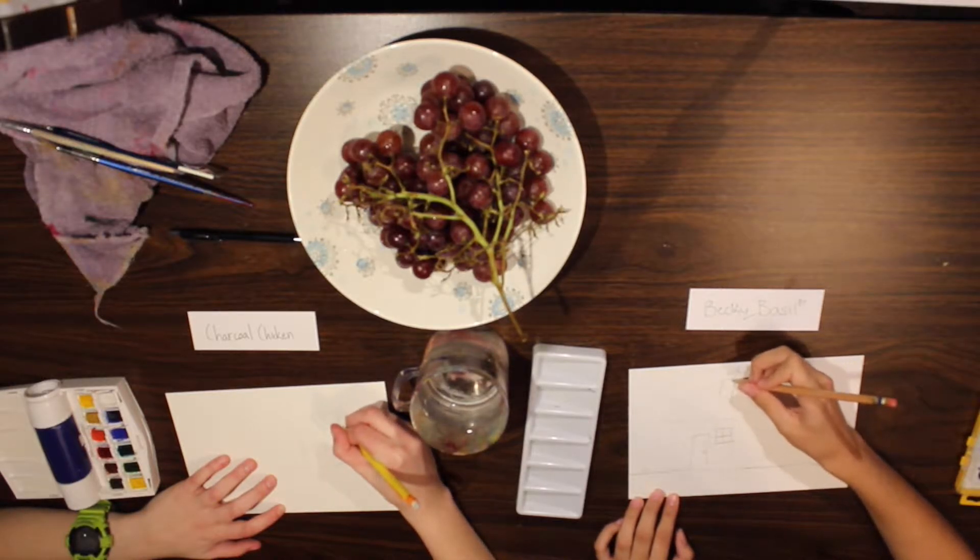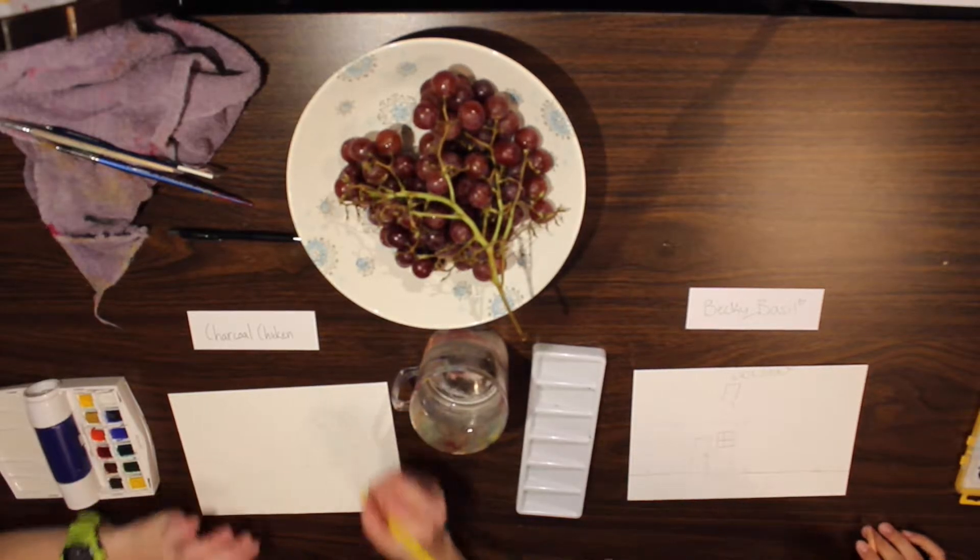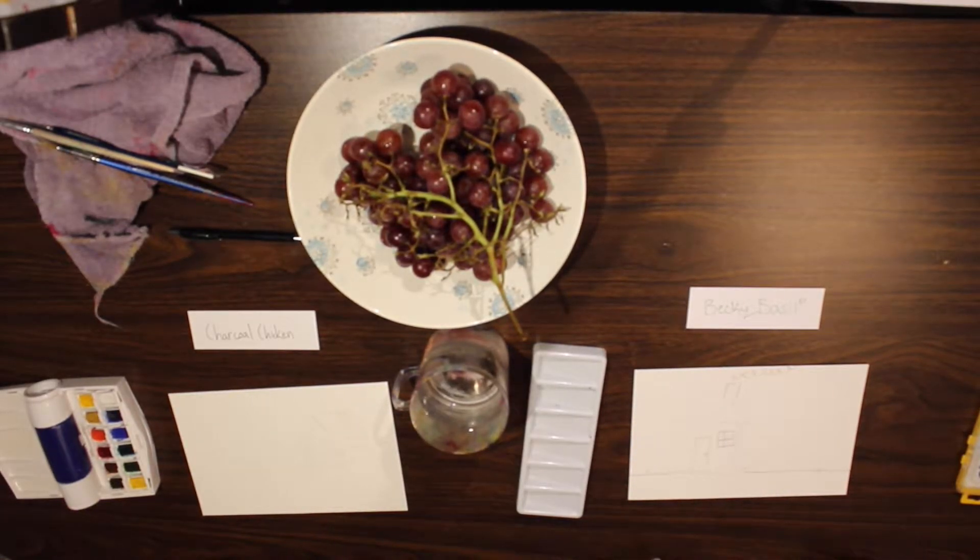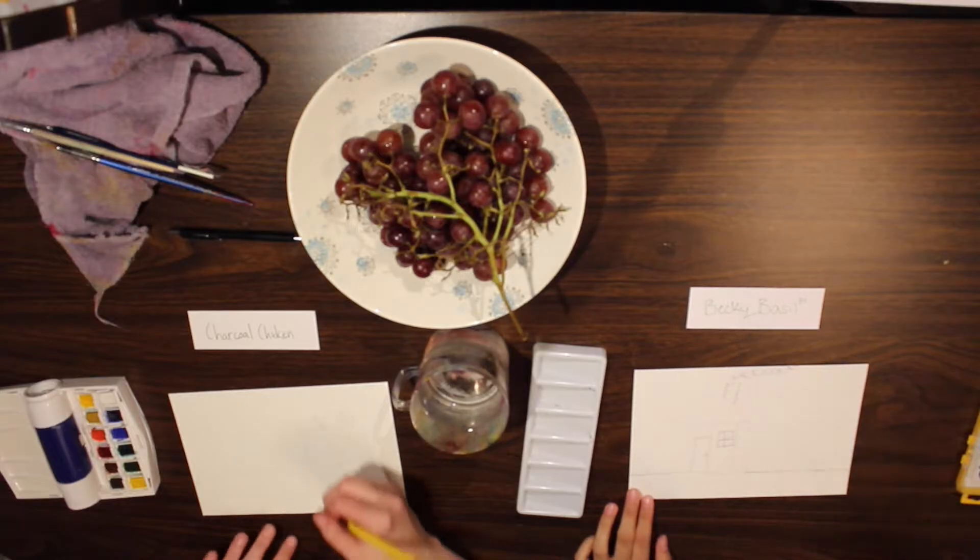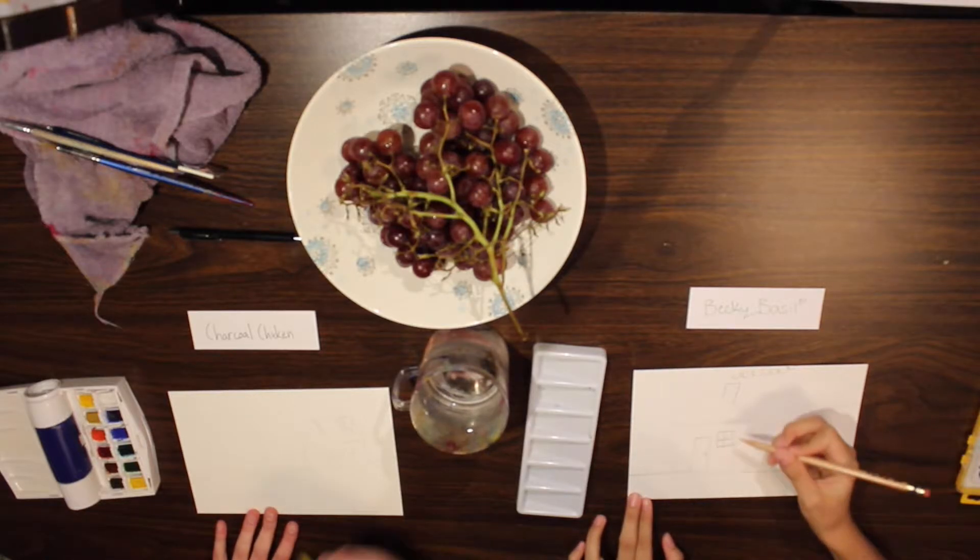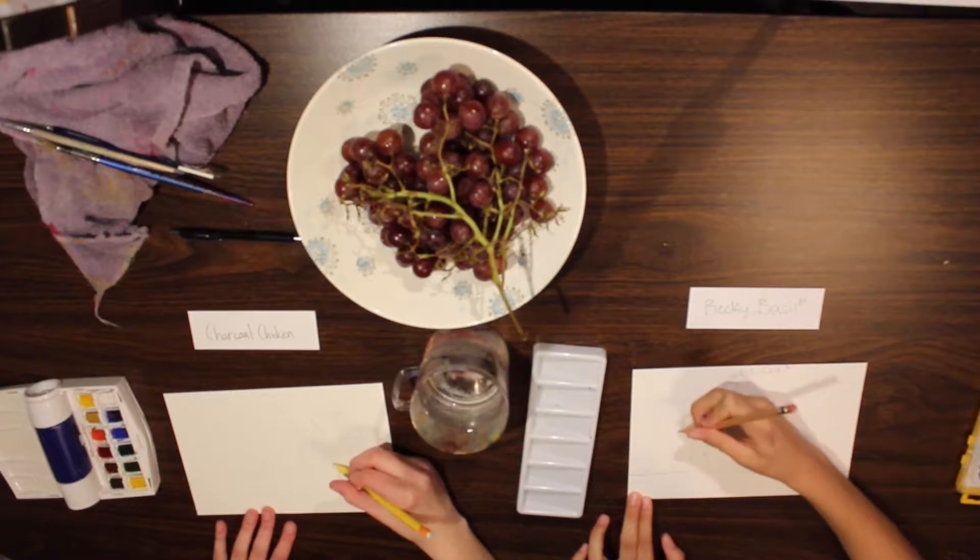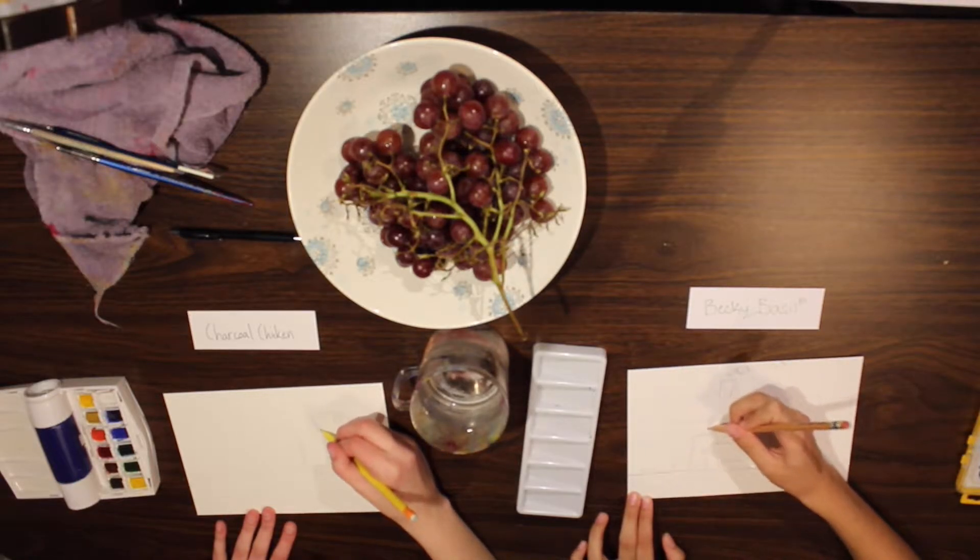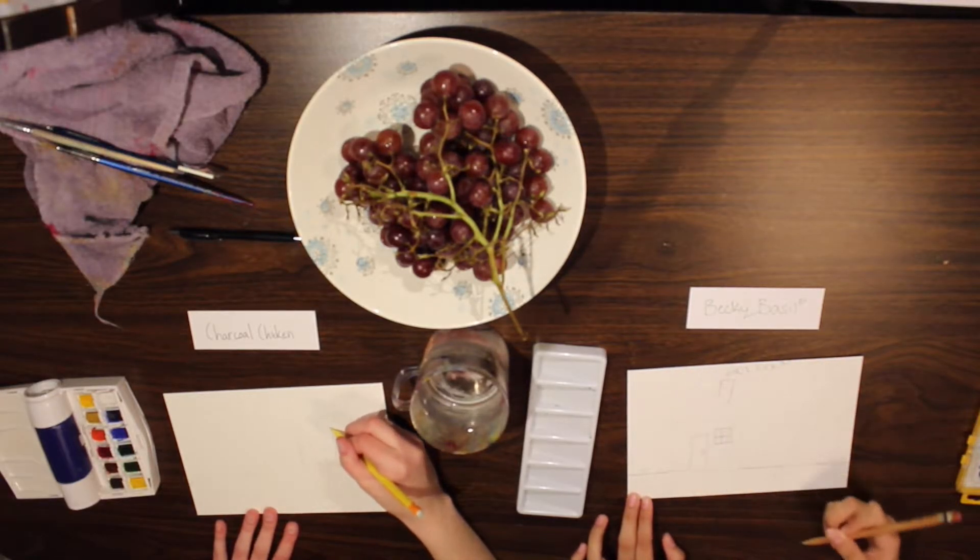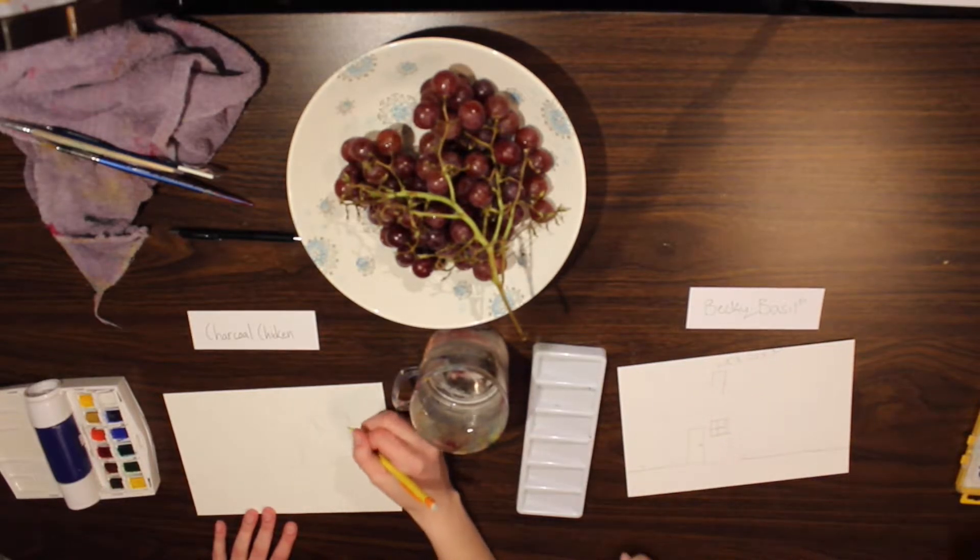Because why not? Because chimneys are all made of bricks. Time to add a little bit more detail to the house before we move on. We're going to add a little bit of decaying to the house, add little cracks and crevices like the house is old and weathering. Add little things that make it look like it's made of wood. Just make the house look textured.